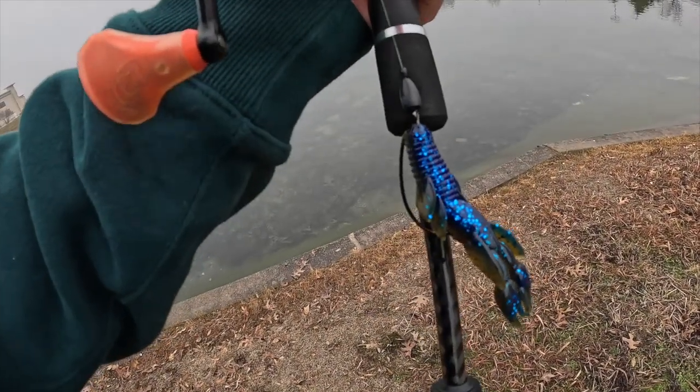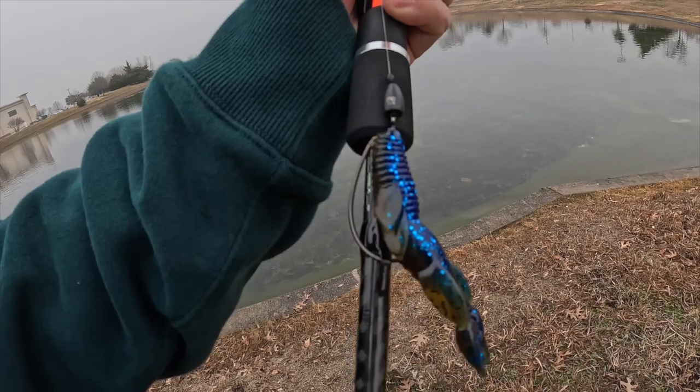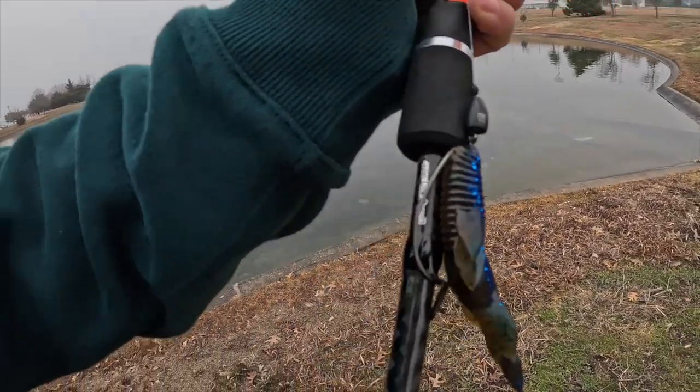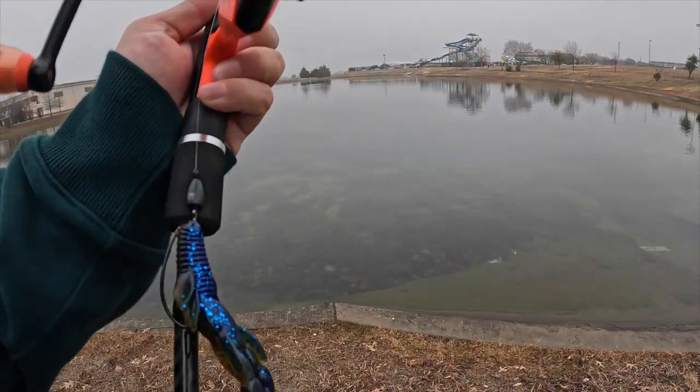So let's take a look at it. It's the X Zone Punisher Craw, or Punisher Craw. I have it on a 3/0. Just have it Texas rigged. I do have it pegged with a 1/4 weight.